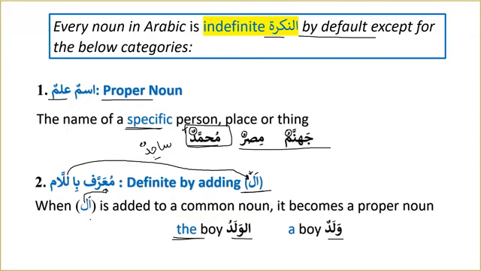Because if it is at the beginning of the sentence, how will you read it? For example, how will you read alhamdulillah? Not possible. It's impossible because we cannot start a word in Arabic with sakin, and we know lam is sakin. So that's why we have to place that hamza, and it's called hamzatul wasl. And it is always recited with fatha. Please remember, this hamza with al is always recited with fatha. We cannot recite it with dhamma or kasra. It's not possible. We can't say ul and we cannot say il. We always have to read it with fatha. So it will be alhamdulillah, as we can see over here. So that's why we will say al waladu.